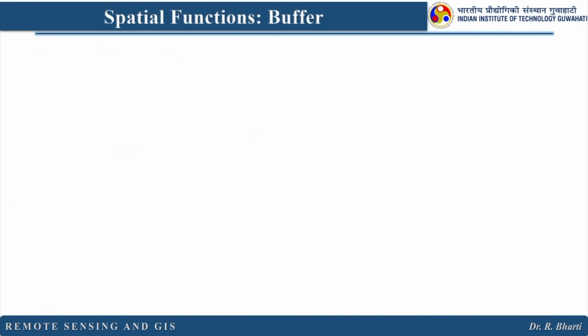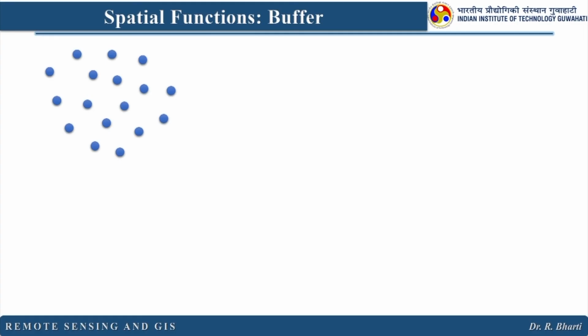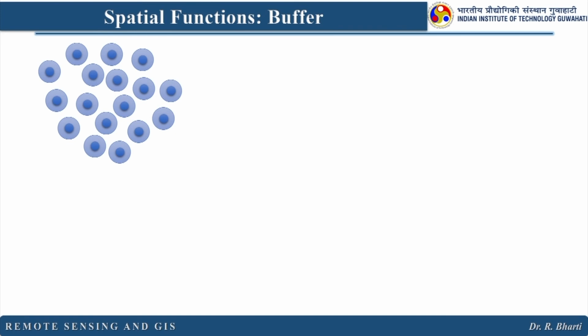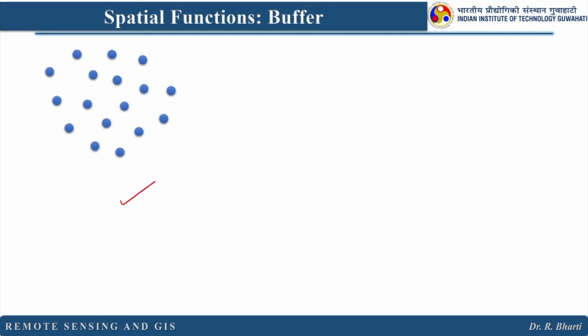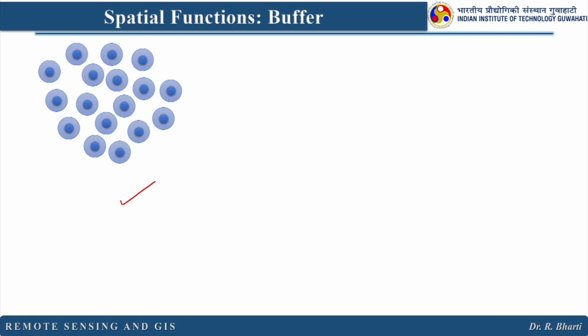So there are different functions which I want to highlight, which you can always perform using any GIS software or do on your own using a programming language. Let us see what functions we commonly use in remote sensing and GIS. Let us assume these are vector points, and buffer means you want to create a buffer from the center of a place. From this point I want to create a 1 meter buffer. So this is the output. Here you have vector points and you can see how they look after applying the buffer. It is very easy when you are dealing with GIS.